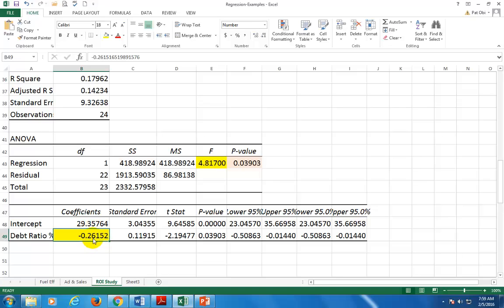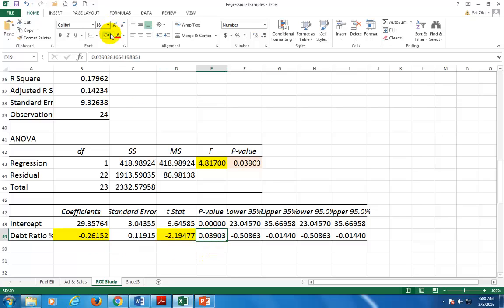Is this statistically significant? Well, for that, let's look at the t-statistic. That's the t-statistic right there. And to determine whether this t-statistic is significant, we want to compare it to the critical value. And if this value is greater than the critical value, then we reject the null hypothesis and conclude that this slope coefficient estimate is significant, but no need to do so.